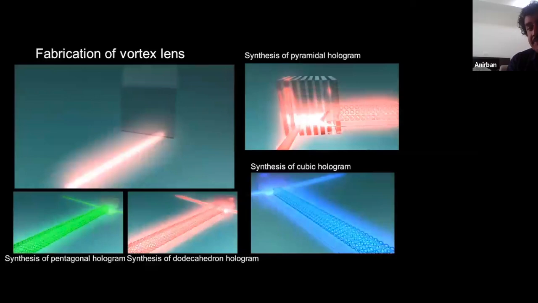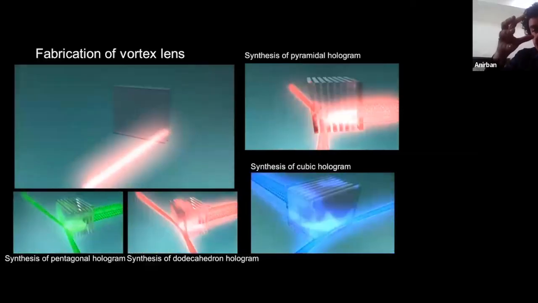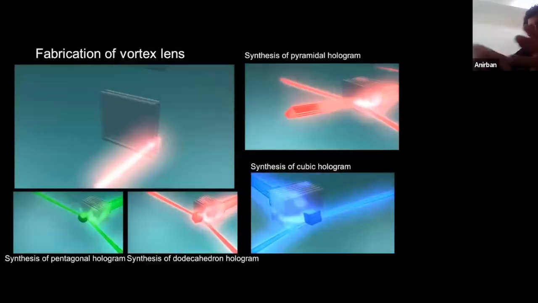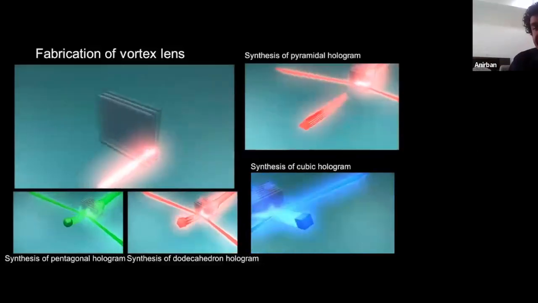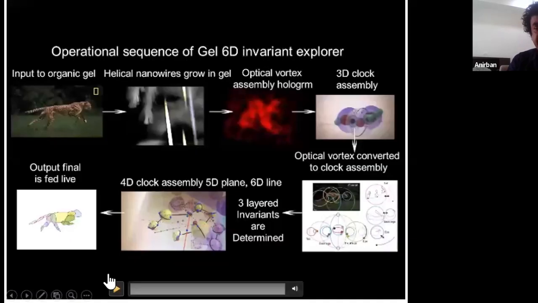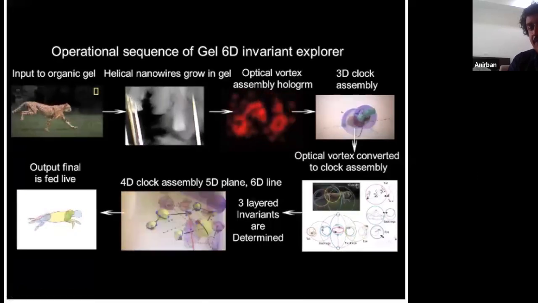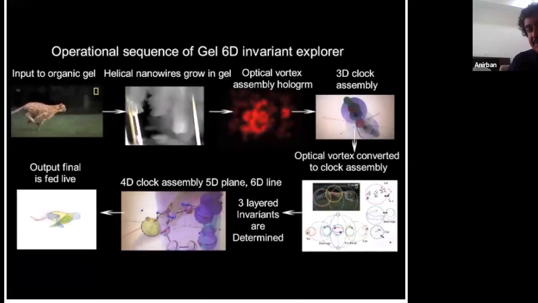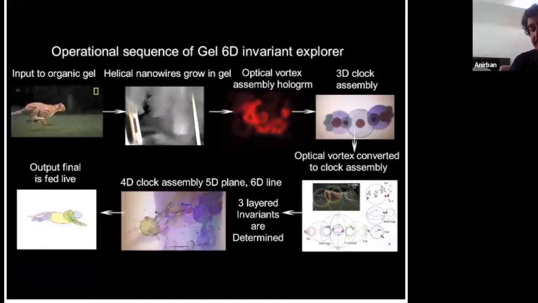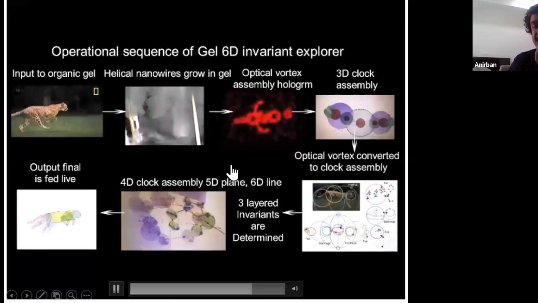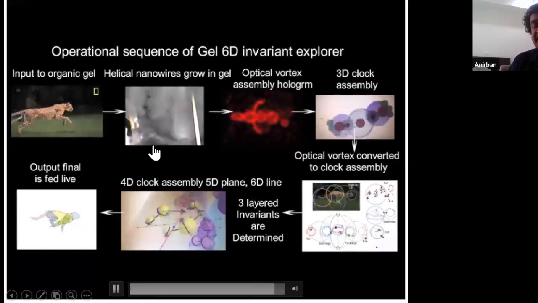So we create this hologram to take the Soliton-Polariton condenser that is forming in the gel out, and then study or replicate it. I would like to show you some examples of computing. So in a real world scenario, you see computing like this. The cheetah is moving and a gel is forming. Slowly the gel is growing. From the gel, an optical vortex hologram is produced. From the optical gel hologram, you create the 3D clock assembly of polyatomic time crystals. You analyze that by difference spectroscopy, and finally you generate the output.